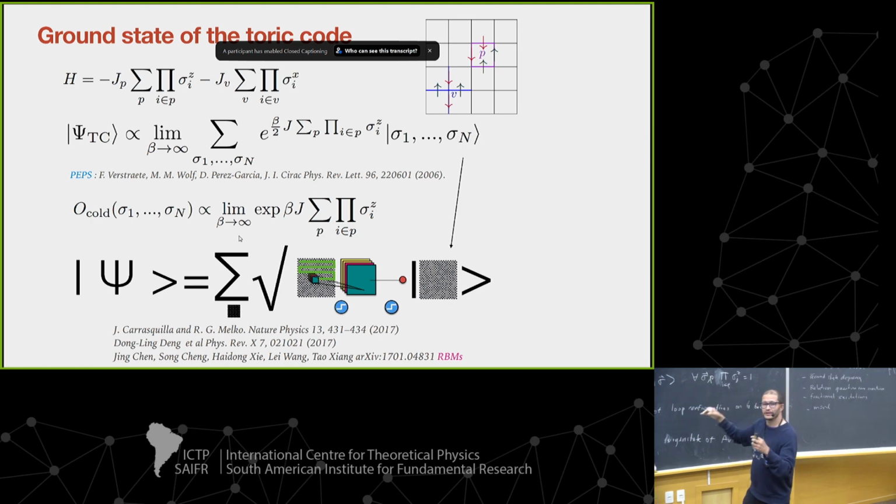So suppose you went to the lab and you created this ground state, and you measured in the computational basis. You'll get configurations that look like this, that form these loops or that satisfy all those plaquettes. And the probability of observing those is constant and given by the output neuron. Okay, so that was the story.